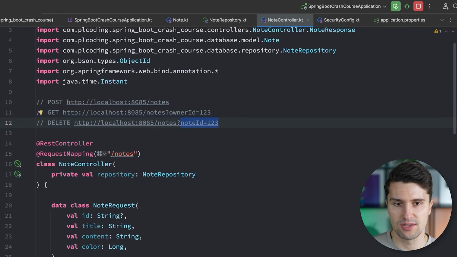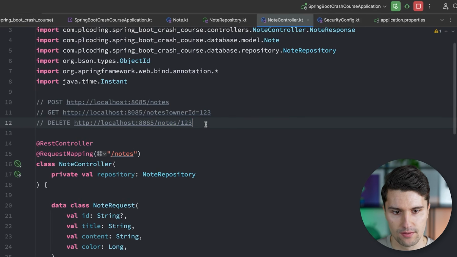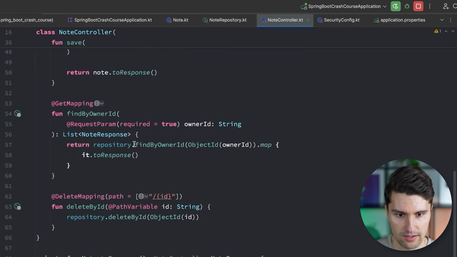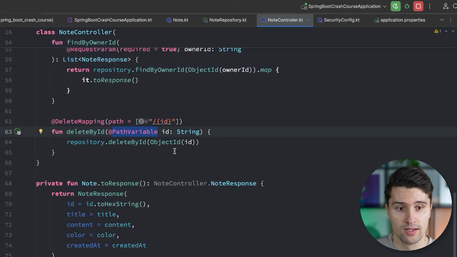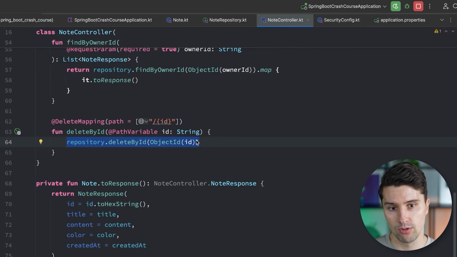But to be really on the safe side that this request can only be made to a URL where there is a valid node ID, especially if we have such endpoints like here, we instead want to make it to this URL. So a delete request will only be valid if it's actually made to our nodes endpoint with a specific node ID that is part of the URL without really naming it. So if we take this, then we just say, hey, that's the structure. We expect an ID parameter as a path variable, and the ID parameter we then get here in the function, so we can delete the right node in our repository.